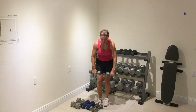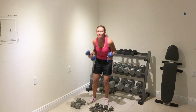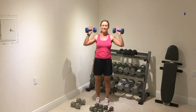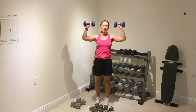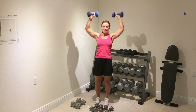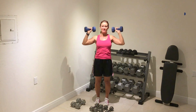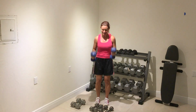3, 2, 1. Good. Rest. Pump to press. 3 pumps, 1 press. Go a little bit heavier. Prepare and work. Press. 3, 2, 1. Press. 3, 2, 1. Press. 3, 2, 1. And bring it down.